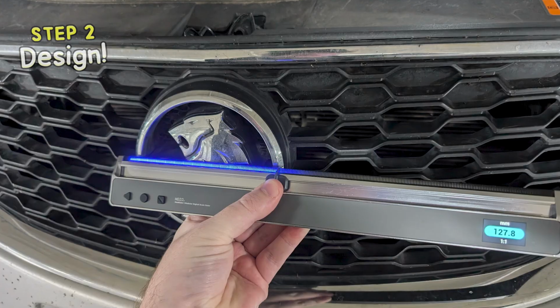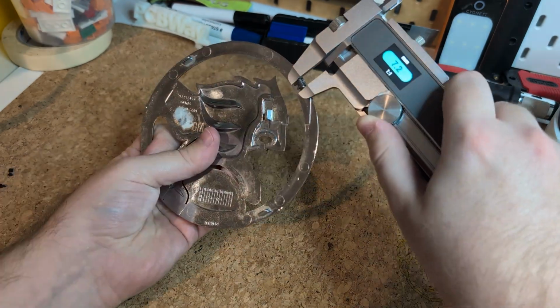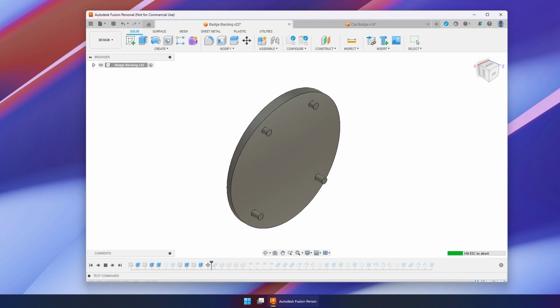So on to the next step, design. I took some measurements while I was at my car, and I also took the Holden badge with me so I could take even more measurements at my computer. And for the design work, I'll be using Fusion 360, but any CAD software you can get your hands on should be fine. There's a free version if you dig deep enough on their website, and it's an industry standard tool, so if you're into this sort of thing, it could be good to learn.